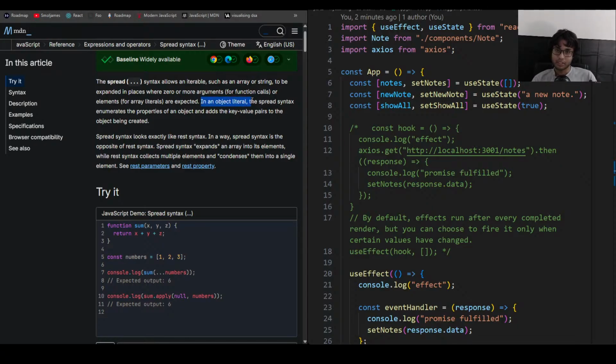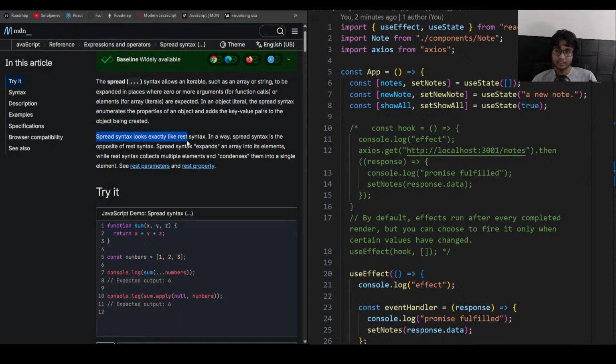In an object literal, the spread syntax enumerates the properties of an object and adds the key value pairs to the object being created.